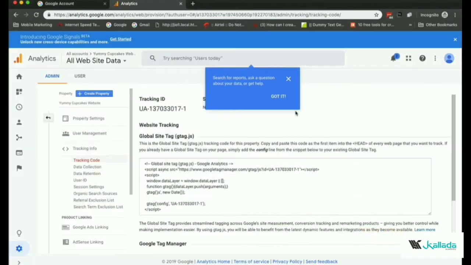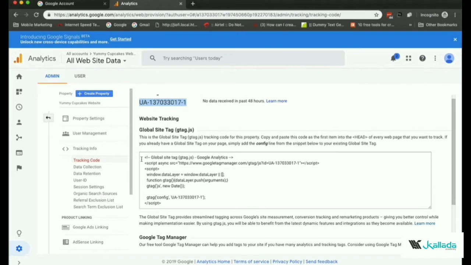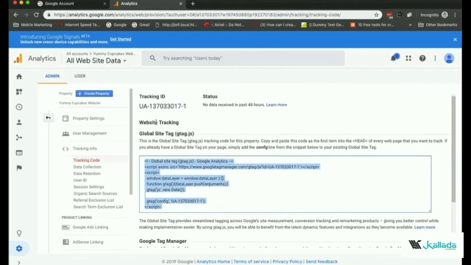So once you're there, you'll basically receive a tracking ID which you can add to your website. You would also receive a website tracking code. So you can either use a tracking ID or the piece of code which you have received from signing up for Google Analytics.